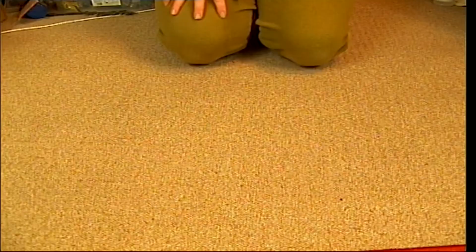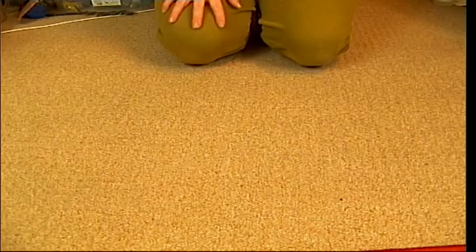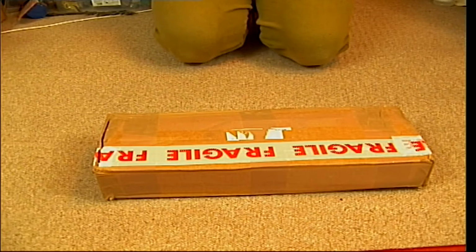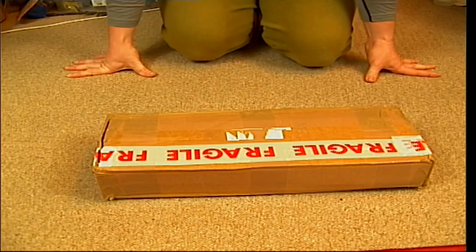So, yes, that's good, isn't it? We're testing a camera today on the front, and I've got another camera here, because I cannot be asked to clean that table. Today we're looking at a box. Yes, this is a box. Now, what's in the box? Well, in the box are some trains. What kind of trains? I've recently gotten back into model trains with my other half because he likes model trains and so do I.